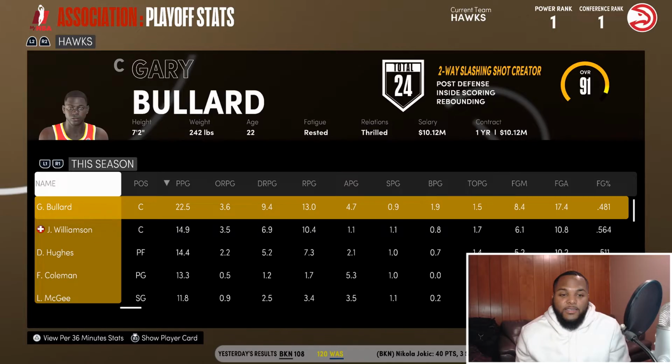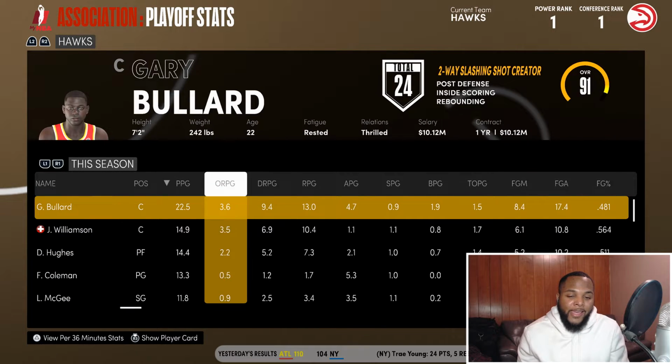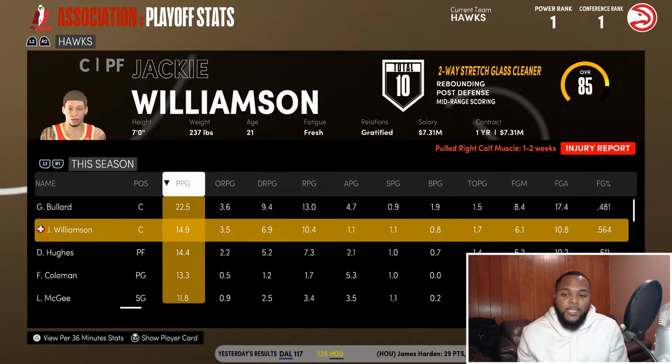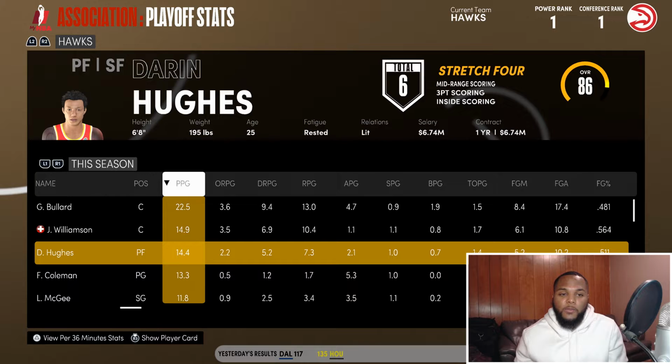53 wins, bro. Taking a look at how our players did this season. Gary Bullard, our all-star, now a 91 overall. Averaged 22 points per game and 13 rebounds. That's insane. Jackie Williamson dealing with an injury, but it does not matter because everybody else got your back, bro, when it comes to scoring.